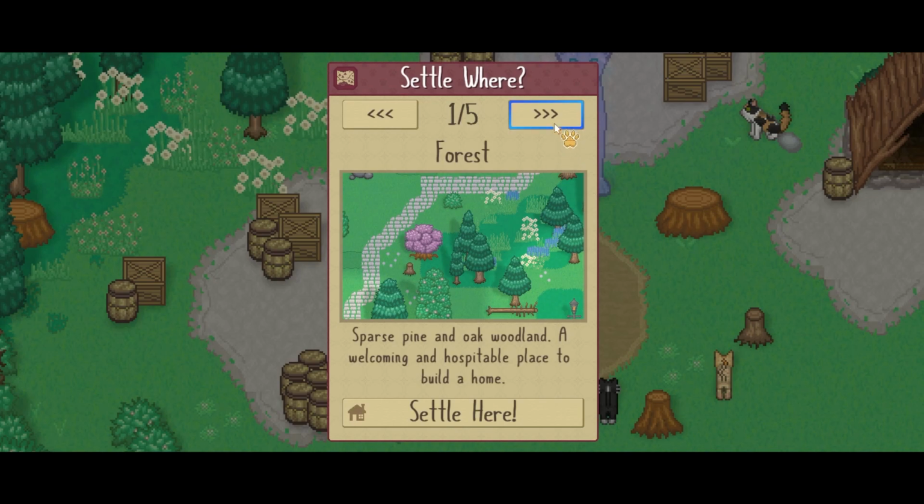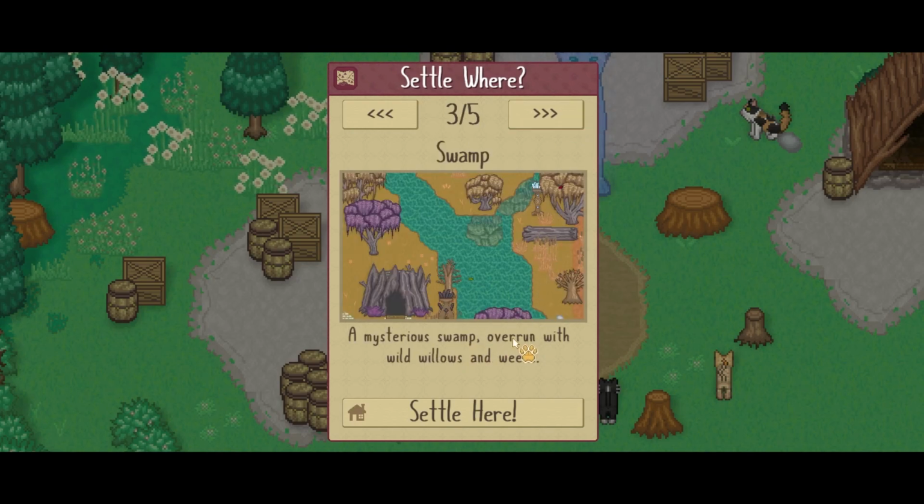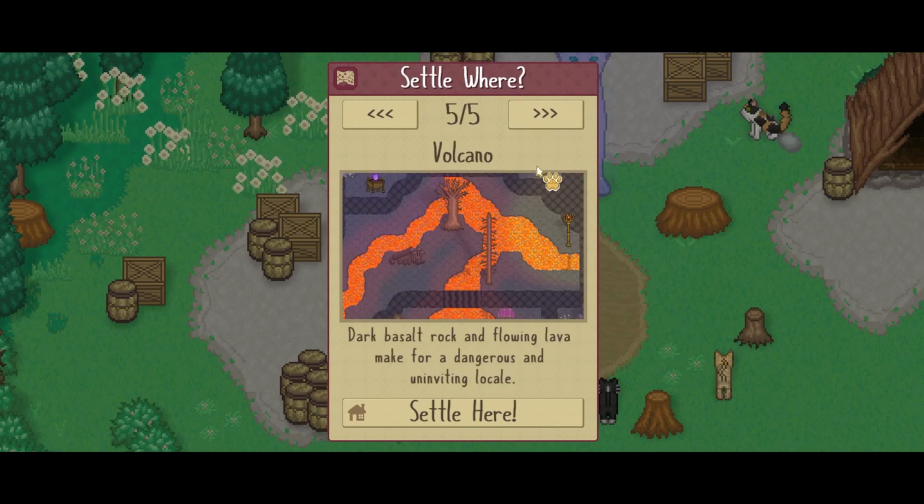Okay. Meadow, gentle winds through this flowery... A gentle river winds through this flowery field. A mysterious swamp overrun with wild willows and weeds. Oh, we can live at a beach. An inland lagoon surrounded by sandy beaches and tropical vegetation. A volcano! Wow, Jorts is about to get the most wildest suntan. Dark basalt rock.